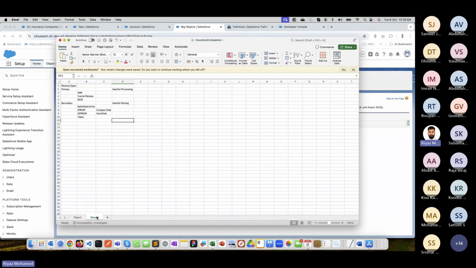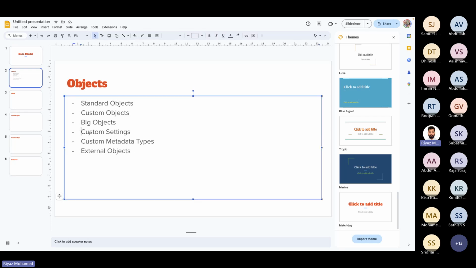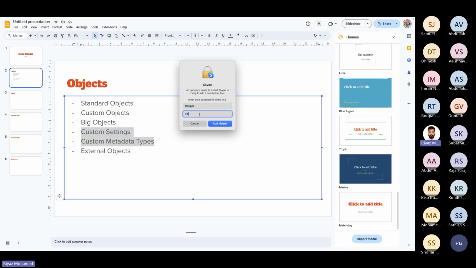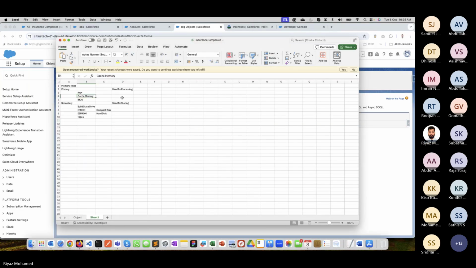In Salesforce, the way we store the data, where we store the data, is also critical. When we talk about custom settings and custom metadata, these objects are stored in primary memory. When I say primary memory, I refer to cache.